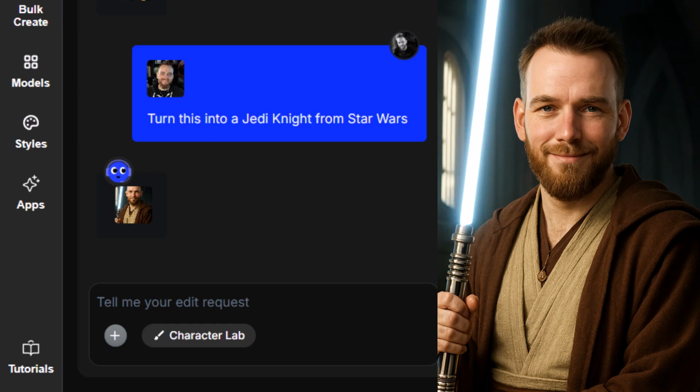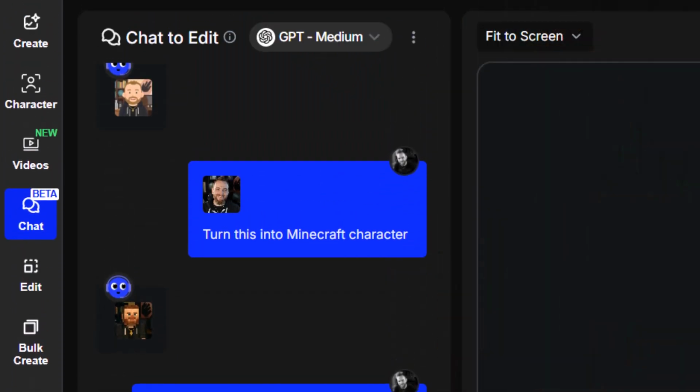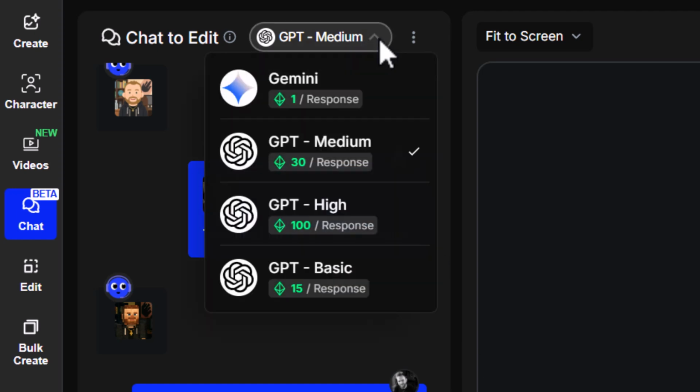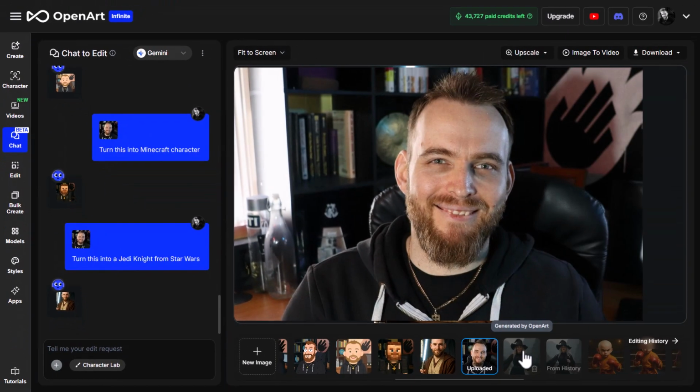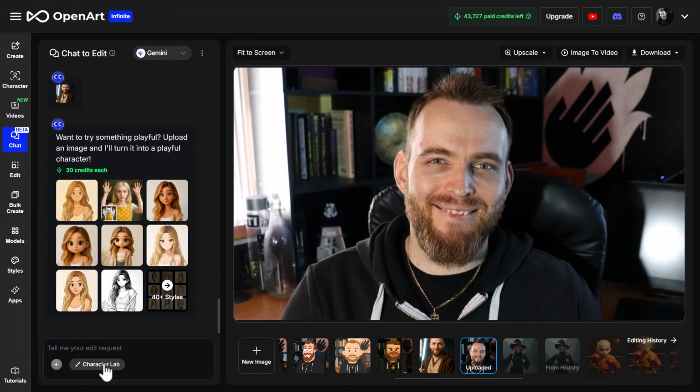But if I come up top here, because we've been using ChatGPT, and this has been some of the most popular styled images that have been floating around on, say, Facebook, that kind of thing. What if we switch back to Gemini? And if I click on my original image and go Character Lab, even though we're on Gemini, does it still do as good a job? I'm going to actually try Ghibli, and the result is much the same. And that's because I've discovered it actually still uses ChatGPT when using Character Lab, not Gemini.